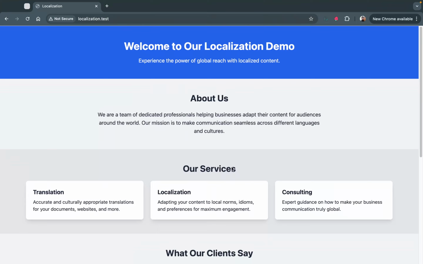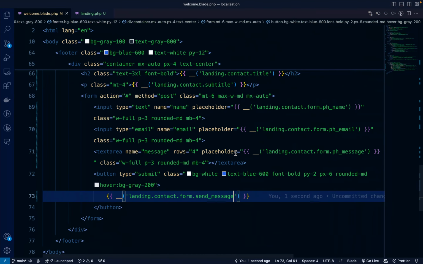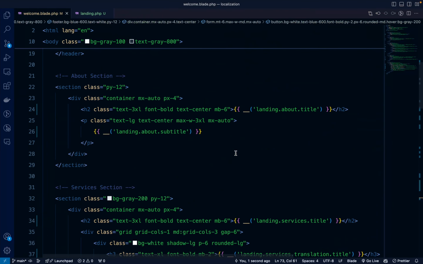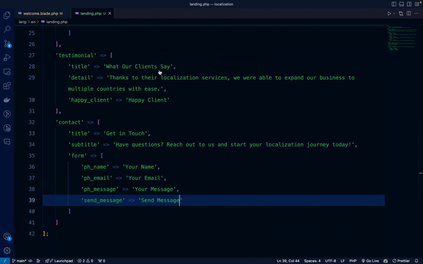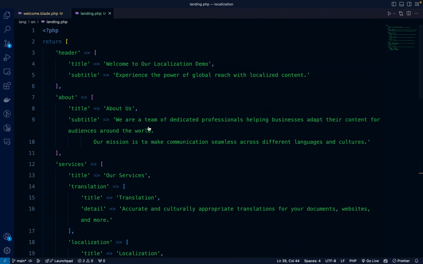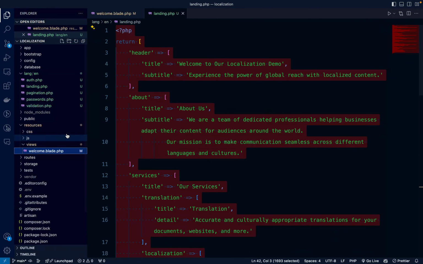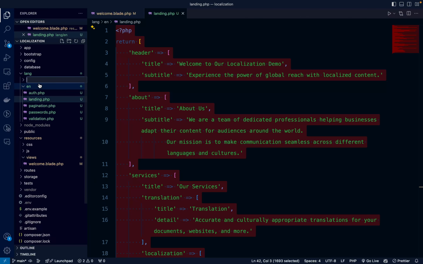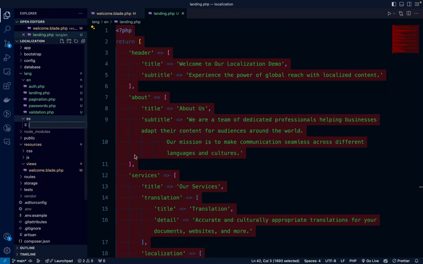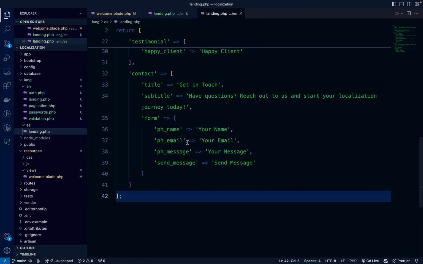All right, so we now moved all of our content into our language file right here. And now what I'm going to do is I'm going to take this, I'm going to copy it, and inside of our lang folder I'm going to create a new directory inside of lang, and I'll call it ES, which is for Spanish, Espanol, and I'm going to create a new file with the same name, landing.php, and I'm going to paste that in.